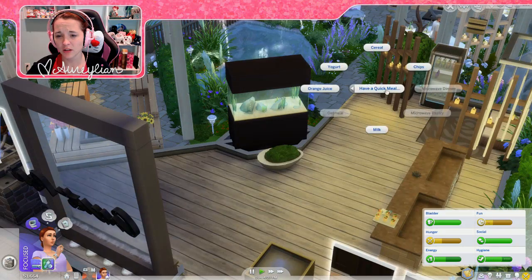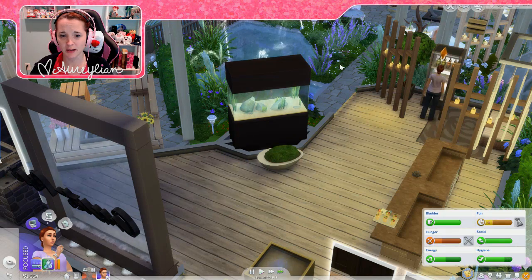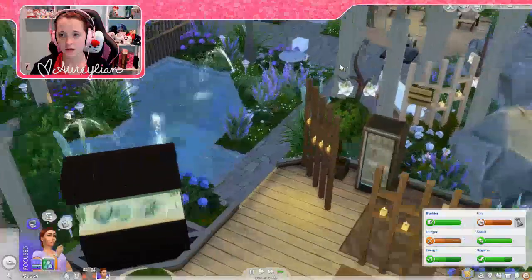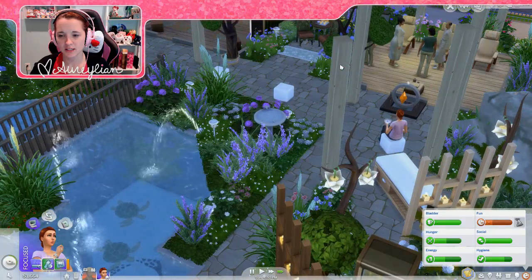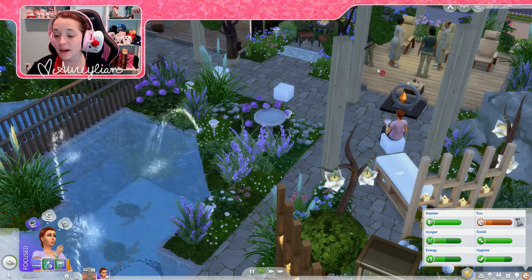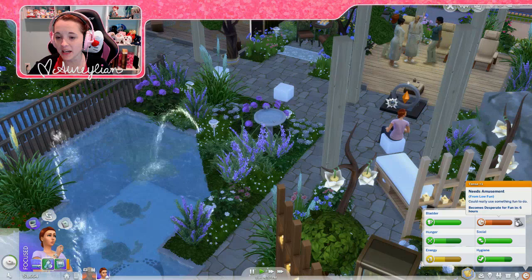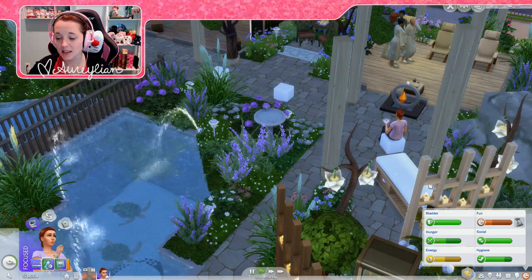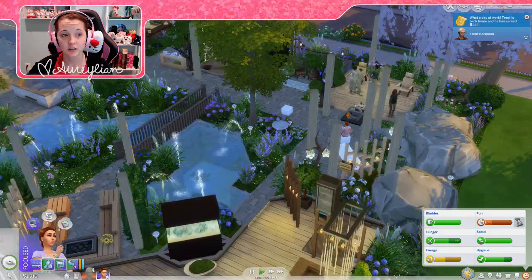Have a quick meal. A yogurt. At the spa. Look, we can do everything at this spa. Sit down on this little stool. Why is my fun so down? This is kind of bananas. Being at the spa is like the most fun sim. Something is not right here.